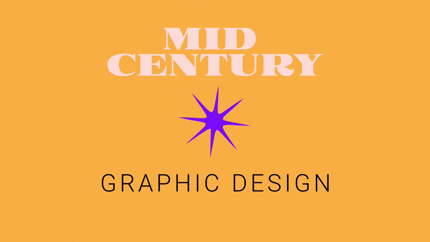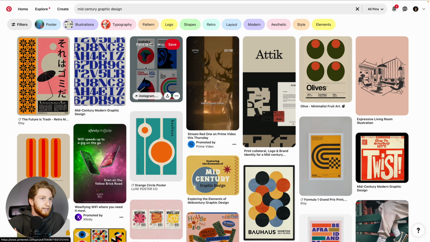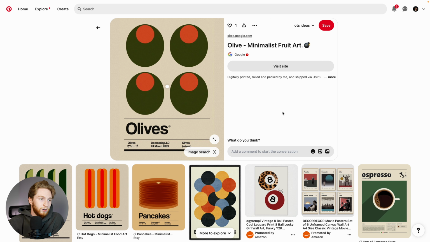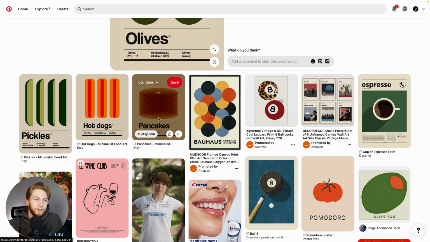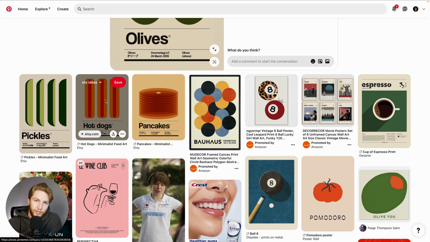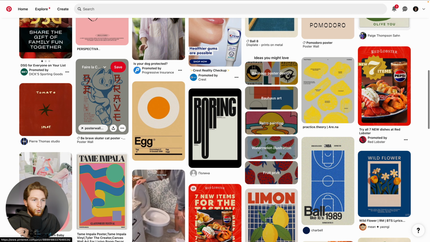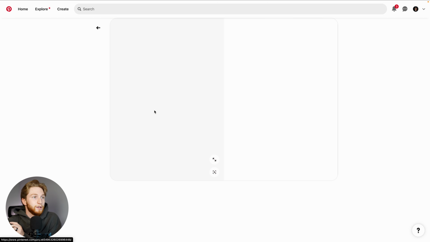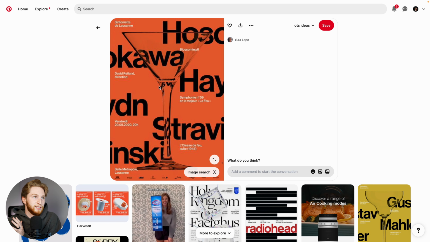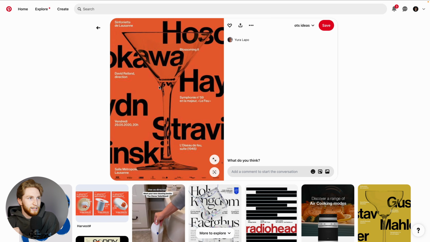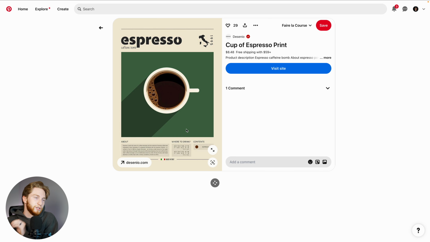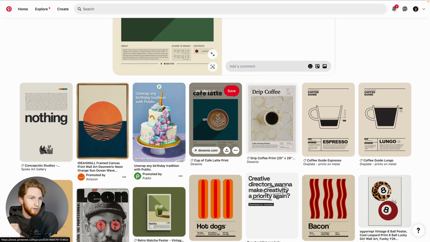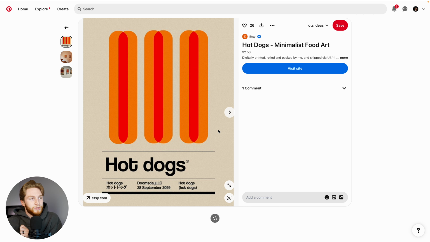Another one that is very near and dear to my heart, mid-century graphic design, is amazing and also trending right now. Stuff like this, or maybe this poster right here, are just absolutely wonderful. They are also typography and very simple drawing, like outline illustration driven. And so you can find some really cool stuff by clicking through some of these designs. I mean, that's awesome. It's very typography layout with a cutout of what looks like a martini glass. I would classify that as mid-century. That looks pretty cool. But the mid-century poster design is just trending right now. It's going pretty hard. So learning how to make a couple of these designs yourself would probably do you a lot of good.